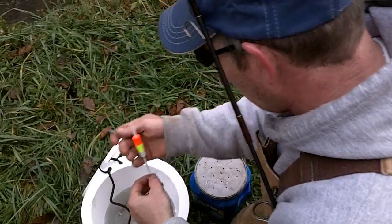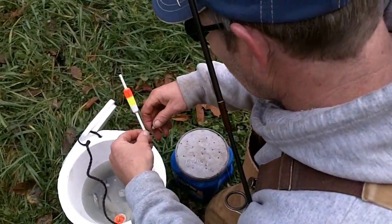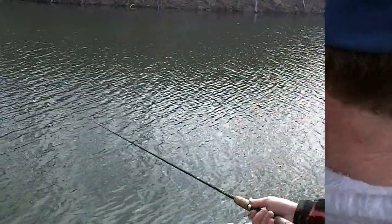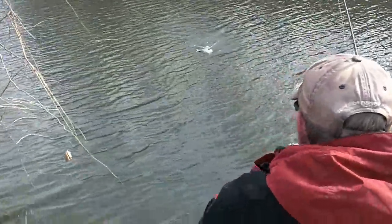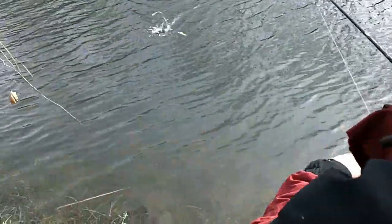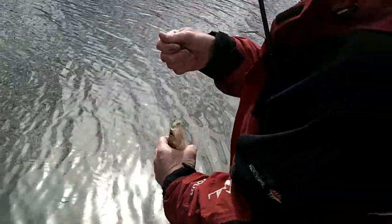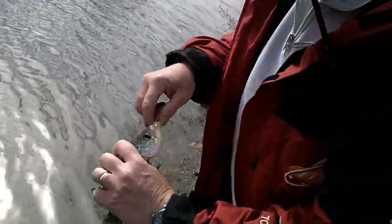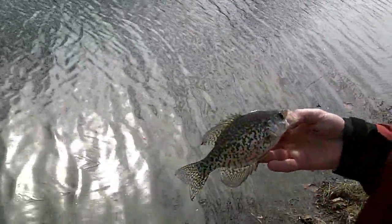Slip bobber rig, 32nd ounce jig head. Get my minnow, and I hook it a couple different ways. But this morning, gonna run minnow. Fish on. It's like my 6th fish in like 20 minutes. Another crappie. Caught a few bass, a few crappies. Using a wee little tiny ice jig with a minnow. Missed a few fish because that hook's so small, but we're hitting it.